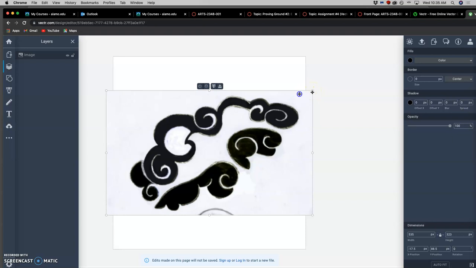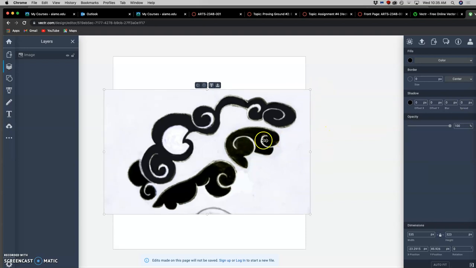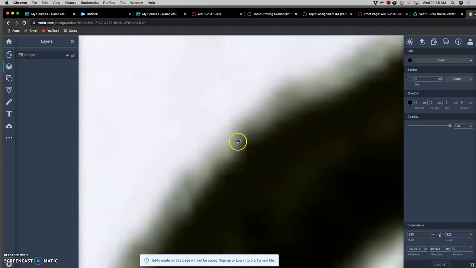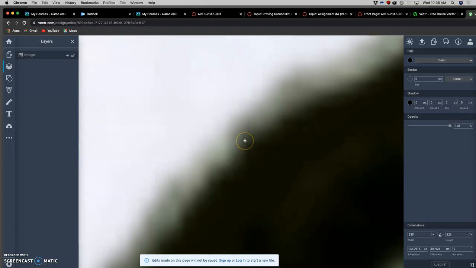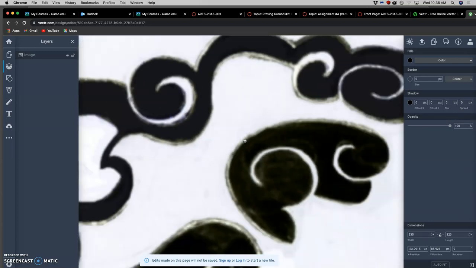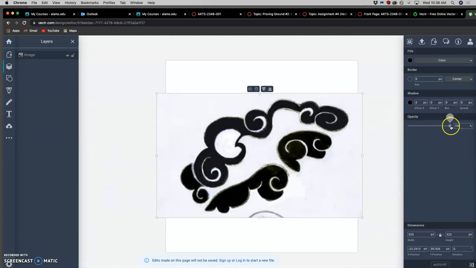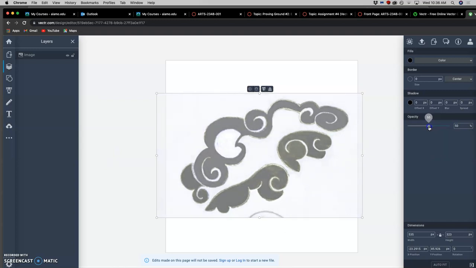So notice that you can have things that go beyond the artboard. That's fine. And this is a pixelated image, right? This is a raster image, and you can see the pixels when I zoom in. So this is just a guideline. I'm going to go ahead and take its opacity, you can see its attribute in the right hand there, down to 50%. That's called onion skinning. And then I'm going to take that layer and I'm going to click the padlock. Just like in Illustrator, you can turn things off with the eye and you can lock things.